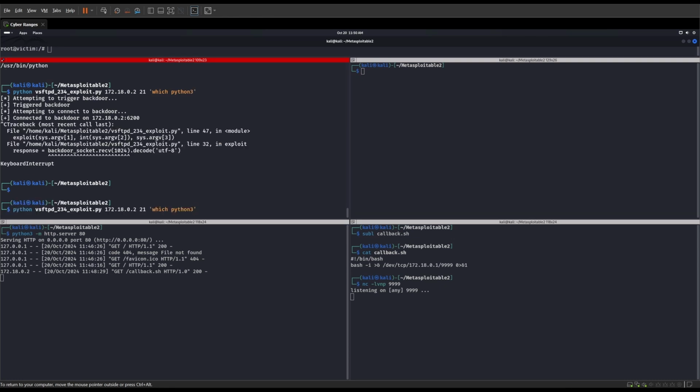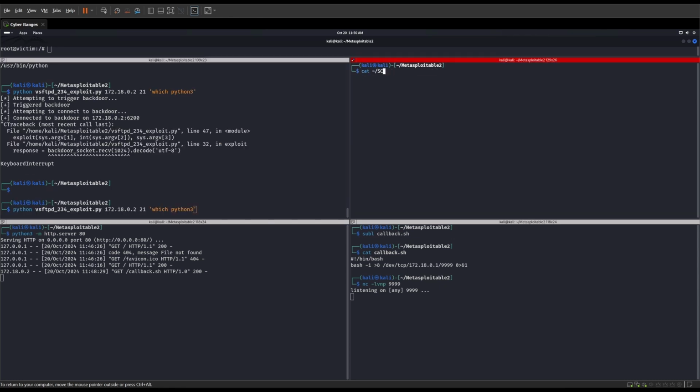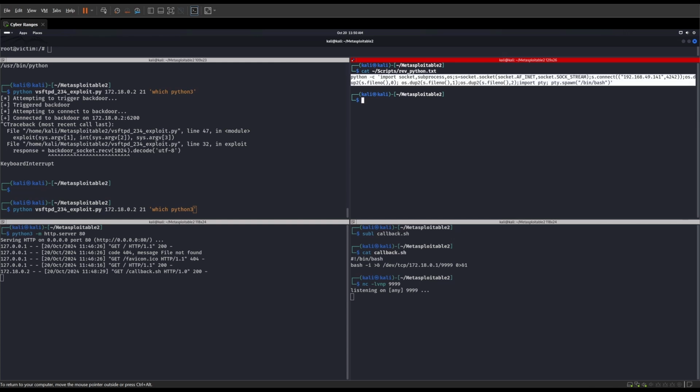All right, so we can do a Python 2 one. Let's go ahead and cat our scripts. Let's try a Python reverse shell. That's Python 3, right there. I believe I just called it rev. You can look through them and name them what you want. Let's try reverse_python.txt. That might be a Python 2 one, right there.